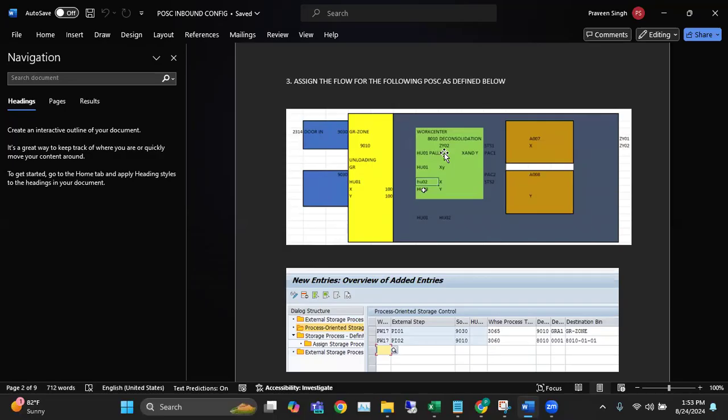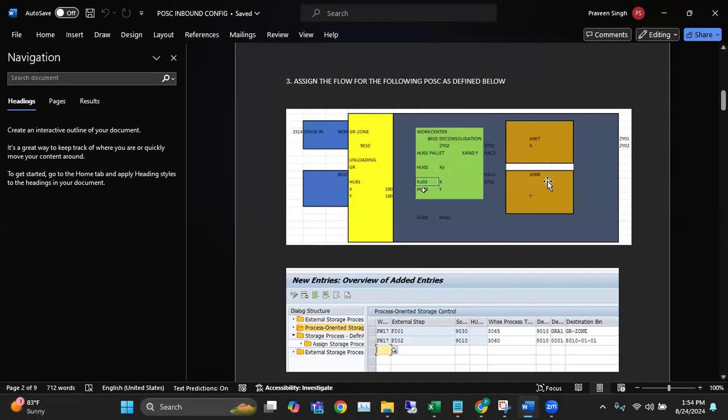Deconsolidation is something where we need to remove the packaging units. We need to separate them with the handling units of HU01 and HU02 with the material of X, and we need to assign the handling units to the material X and the handling units to the material Y. So there we're going to do the deconsolidation, and again we need to pack those things at the work center, and we need to apply the put away strategies and move it to the particular storage bin in A007 and A008.